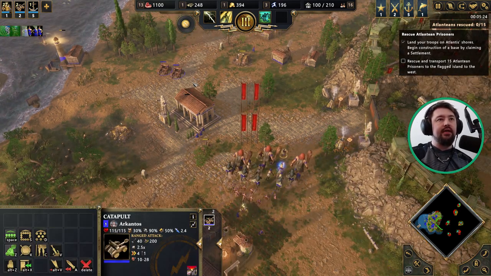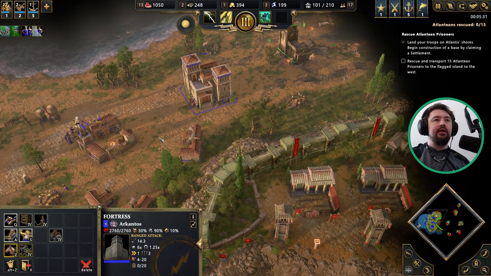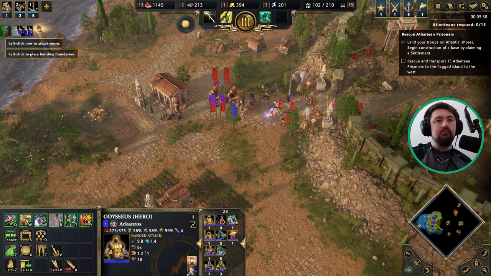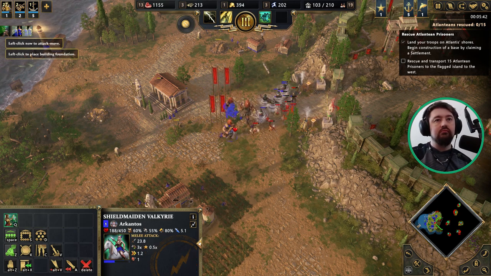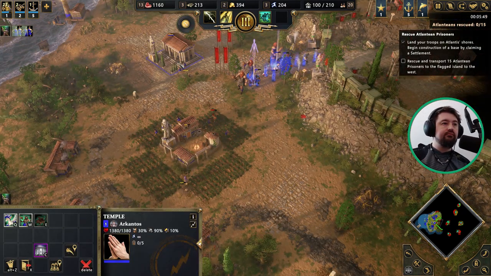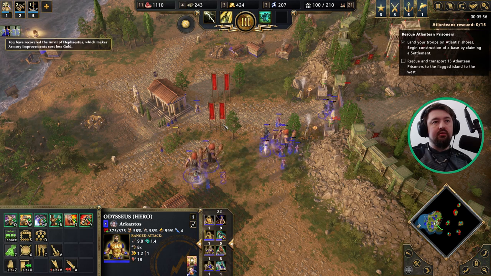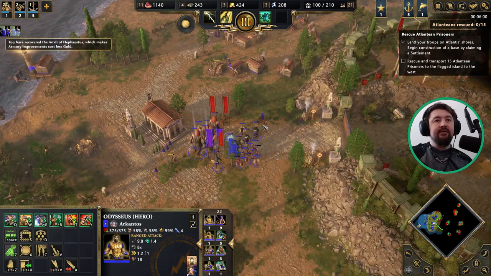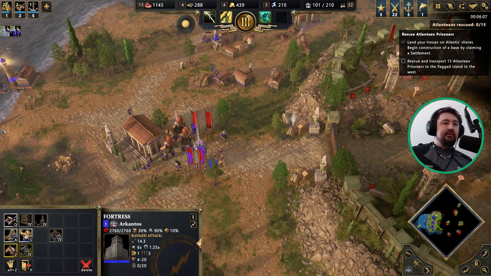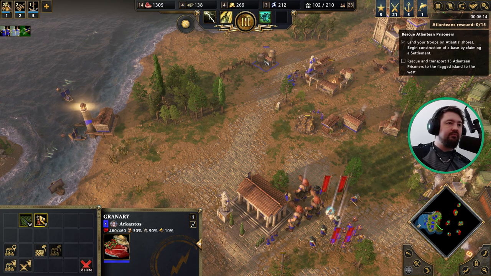It's the upgrade which gives us healing. So we want to start sniping some of their outlying production buildings. Makes a gold cost minus 50%, which is great. So you will need to grab a load of upgrades this mission. This is a very tough mission.